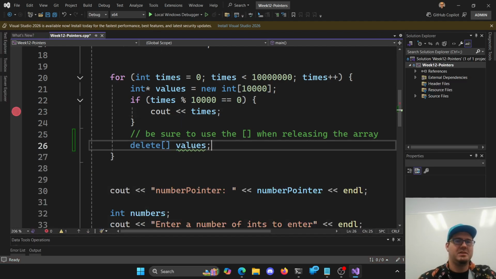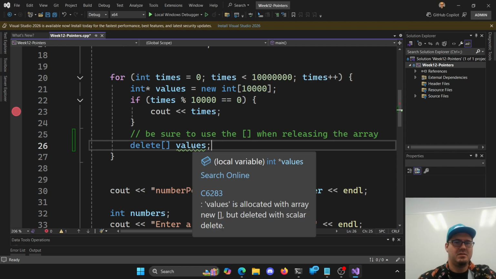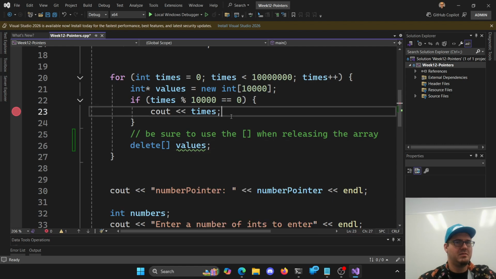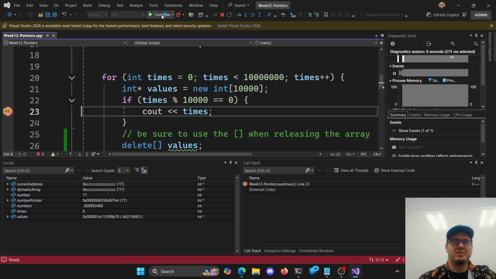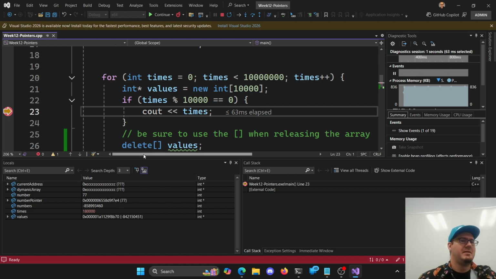Okay, that's handy. Let's try that. Delete values as an array, but delete it with scalar delete. Huh. Maybe it's working for us. Did not expect that to work. Right, it worked for us though. That's good.